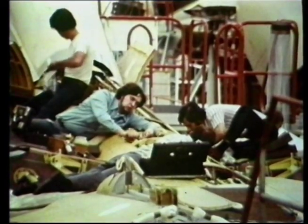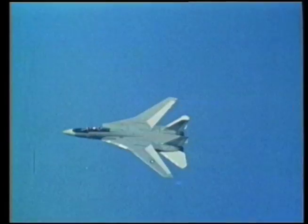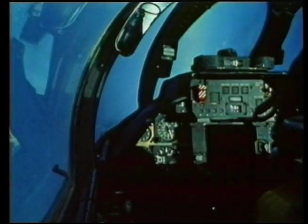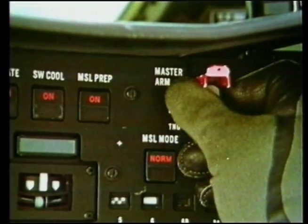The Tomcat has undergone many revamps since. In November 1987, the F-14B was released, and it incorporated new General Electric F-110 engines, which solved the engine problems of the A variant. B, C, and D variants followed, and most of the changes in these models were in the weapons and defence capability of the craft.